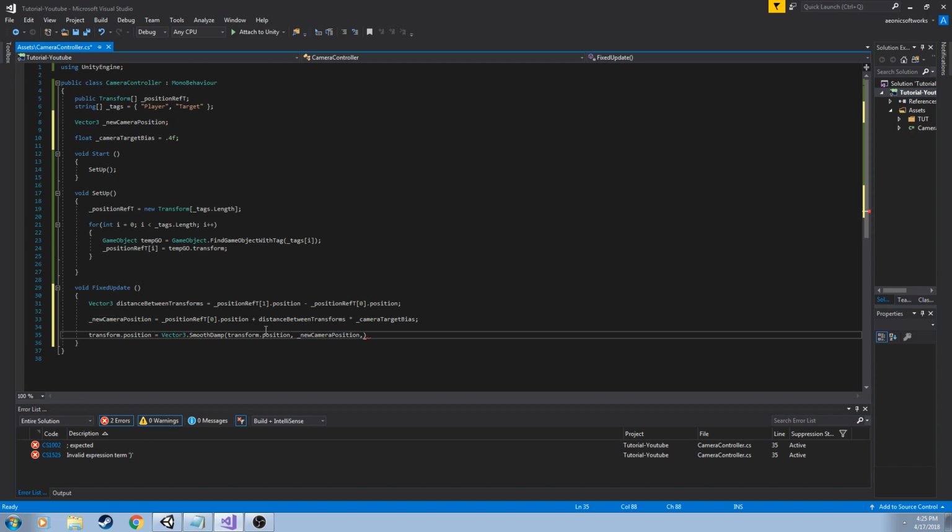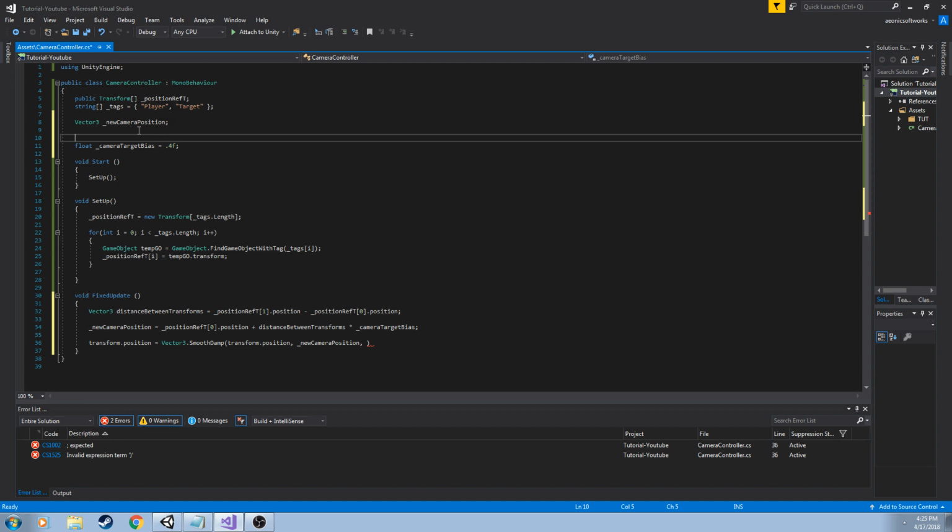It also needs a Vector3 for its velocity, so we're going to have to create this up at the top. So just up here, just above this camera target bias, I'm going to create a new Vector3 and call this cameraSmoothingVelocity.